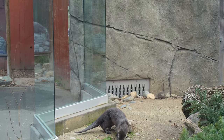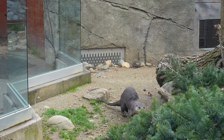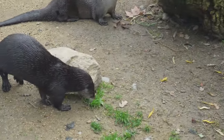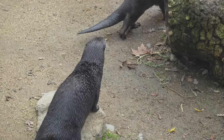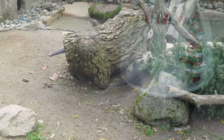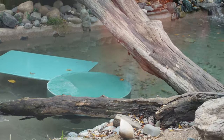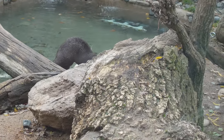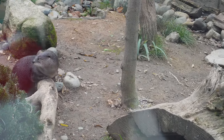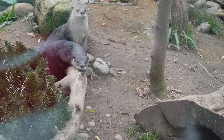Oh my god! You're so cute! I love me some otters! Where'd you go, little otter? Hello, little otters! Oh! He was wagging his tail. What is he doing? Hi, little guy. Oh my god, you're so cute. Oh, go for a little swim. Look at the toes. Little sea otters. I mean, these are river otters, not sea otters. River otters are so cute.